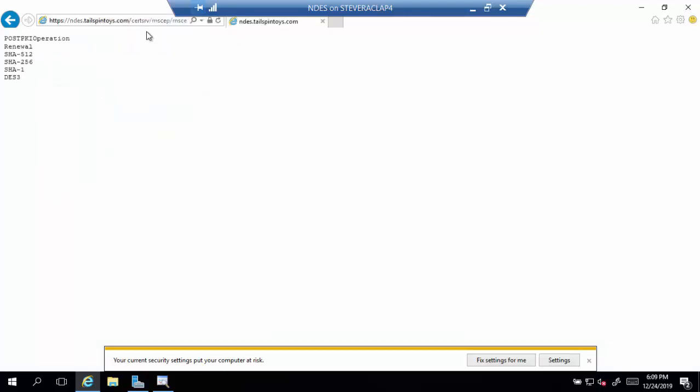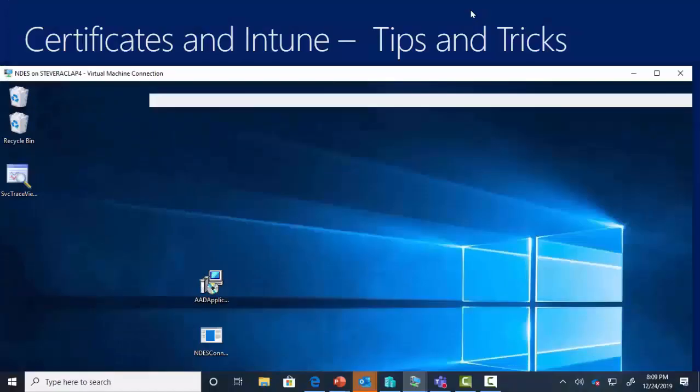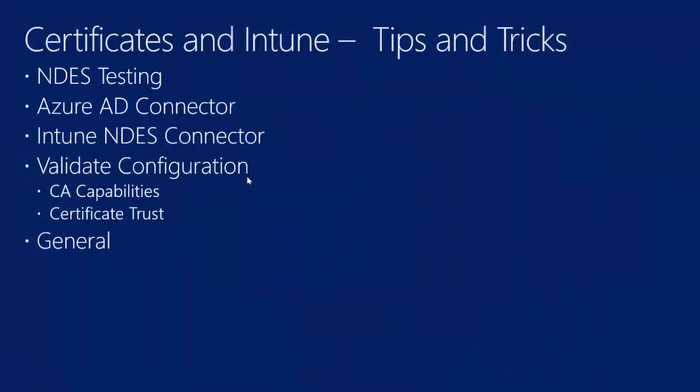Okay, good. So this will simply list out the capabilities of your certificate authority. If you're trying to request a particular cert that is not listed here in terms of what can be delivered by that certificate authority, then you're going to have problems. So with those two tests, you can at least visually inspect what's going on.